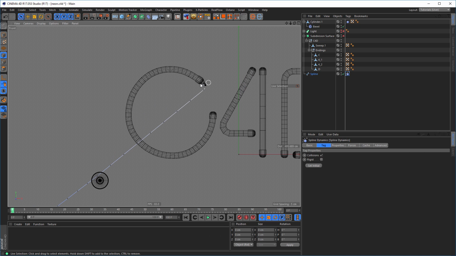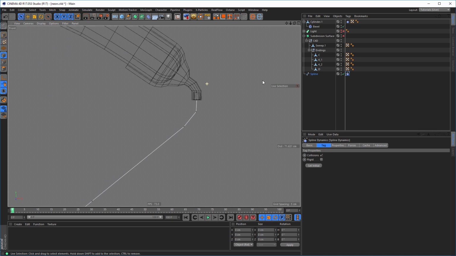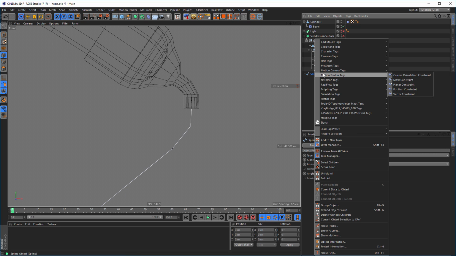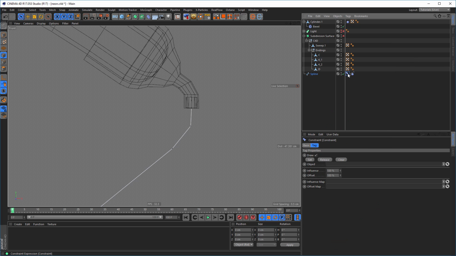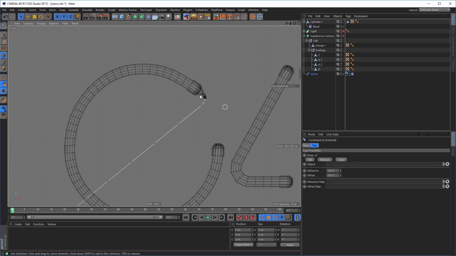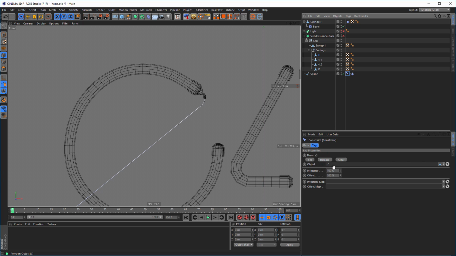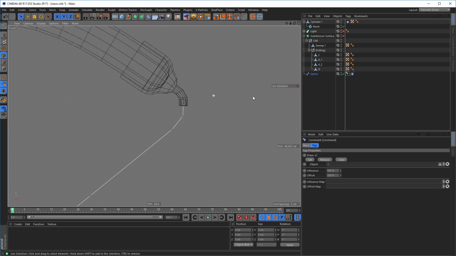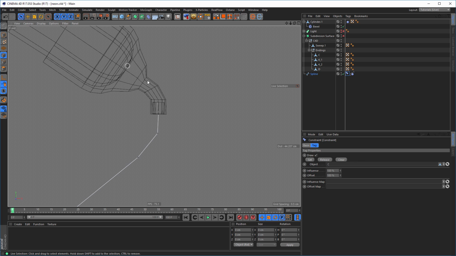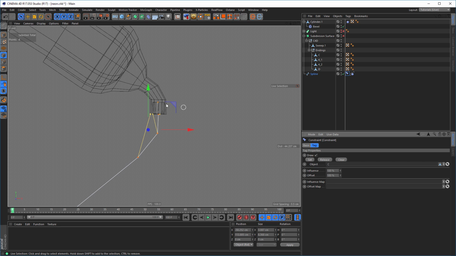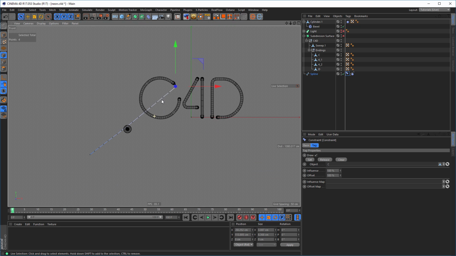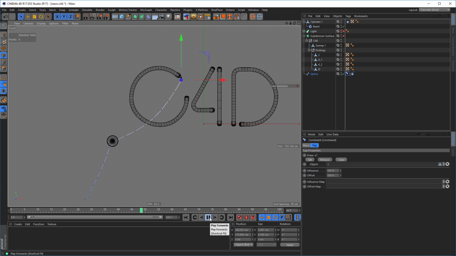So we have to fix the spline here on the top first. What we need now is a constraint tag here. Right click, go to the hair tag and constraint. In this constraint we have to say on which object I want to constrain it. So this is this ending C, and I drag it now here in this object slot. Next I have to say which points should be constrained. I want this, and let's say maybe these two. Why not? We will see later. We can try this as often as we want. And now just press here on set. You see, we get connected here. If I start the animation now, we get something like this.